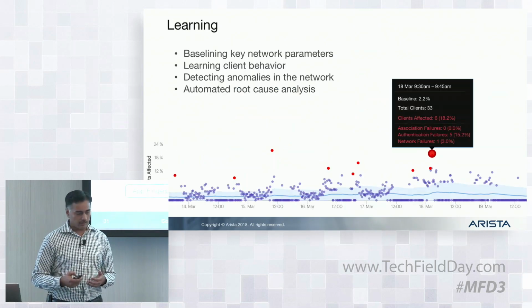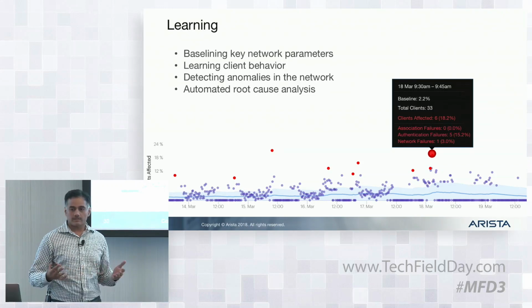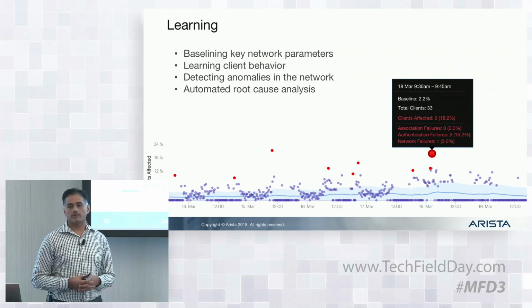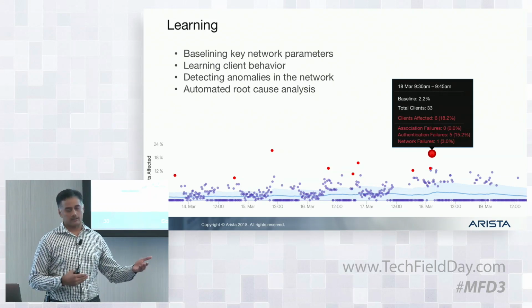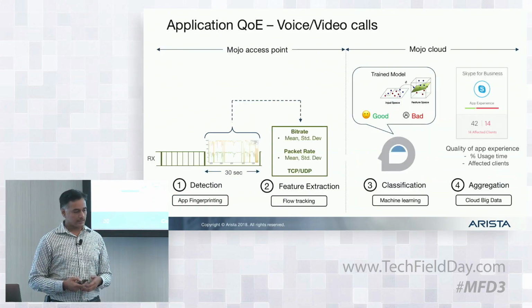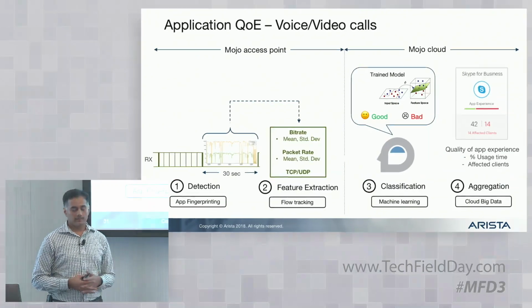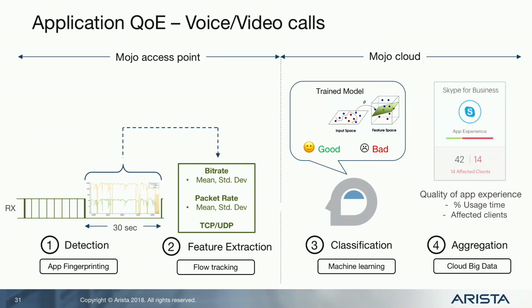So having said all of this, can we measure the voice and video call quality of applications? As a sysadmin, voice is an important application in the enterprise. I want to know how those calls are going and what kind of experience end users are getting. Now, with this platform and all this data, can I provide that? The answer is yes, and actually we do that. This is a recent addition to Cognitive Wi-Fi. I'll give you a very high-level overview of how the platform is used to build this feature, and then we can go into more details in the next session.